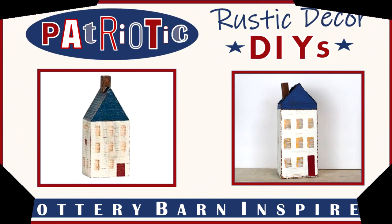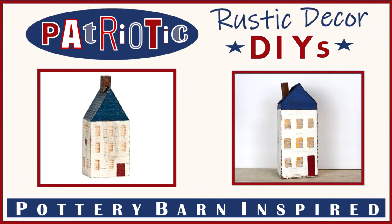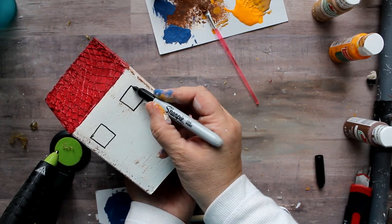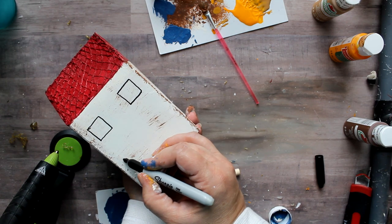And then here you can see the finished project. On the left-hand side is the inspiration piece, which is the Pottery Barn Americana wood decorative house. That was originally $49.50, on sale now for $29.50. And then on the right-hand side is the recreated version using a milk carton, and that cost pretty much the price of paint.